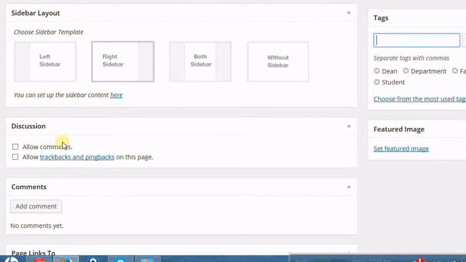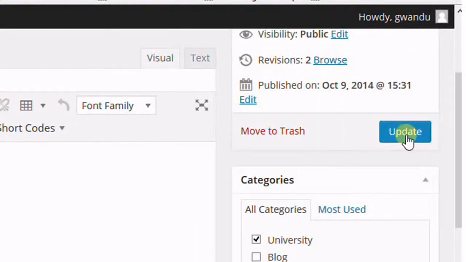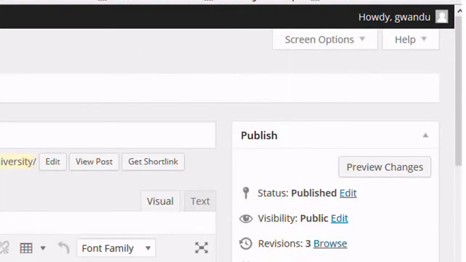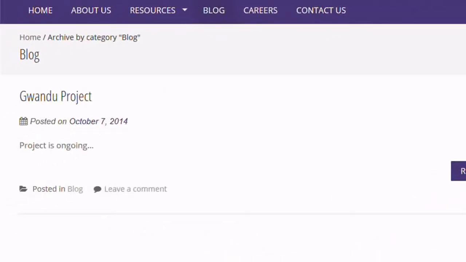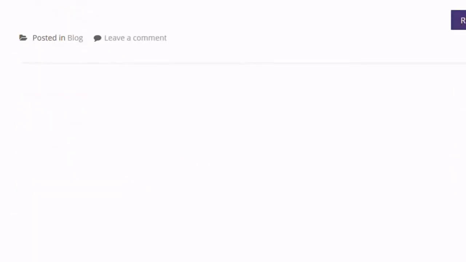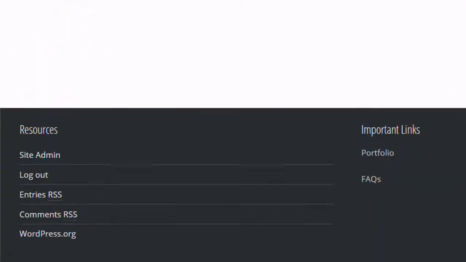So right here, discussion, you may want to allow comments, like we told you earlier. I was trying to explain to you earlier about comments. Here, if you enable this, you want individuals to leave comments. Let's see if I update it. Anything you do here, you click on update, which means it is secured on the server. Then go to the front end, refresh this page. Okay, you can see that visitors to your website can leave comments.